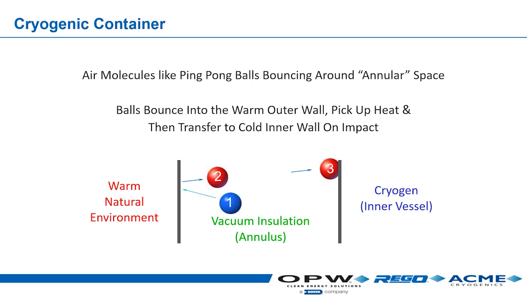So as you can tell, what happens is when you pull that vacuum, you're trying to pull as many air molecules out of that spacing, and you're creating a solid barrier to prevent heat from going in there. But as I mentioned before, you cannot prevent heat from getting in there. You can only slow it down. So by pulling that vacuum, there will be very, very slow moving molecules that are cold. They hit the outer wall of the outer vessel, and then it's going to bounce to the inner wall, and it's going to transfer that heat with it. So that's just a visual of the molecules bouncing around in that annular space.